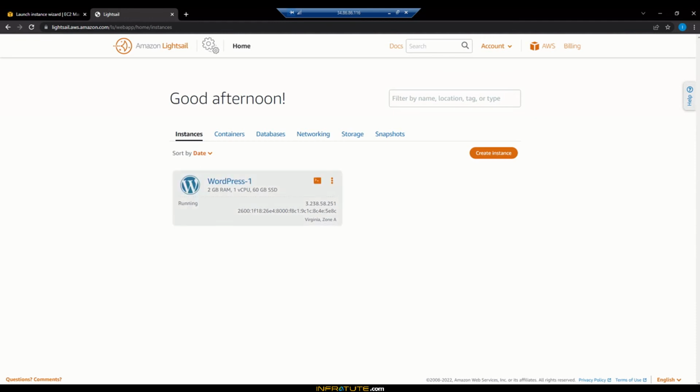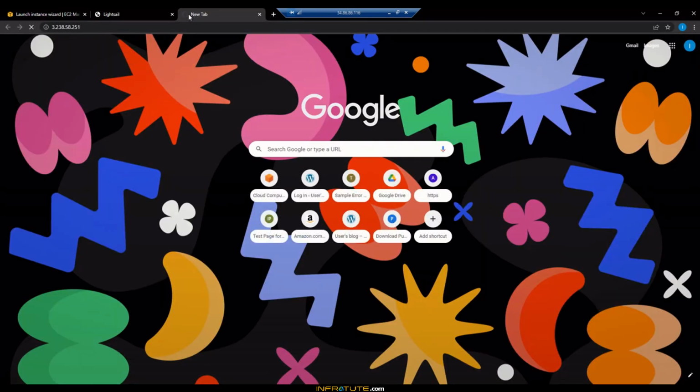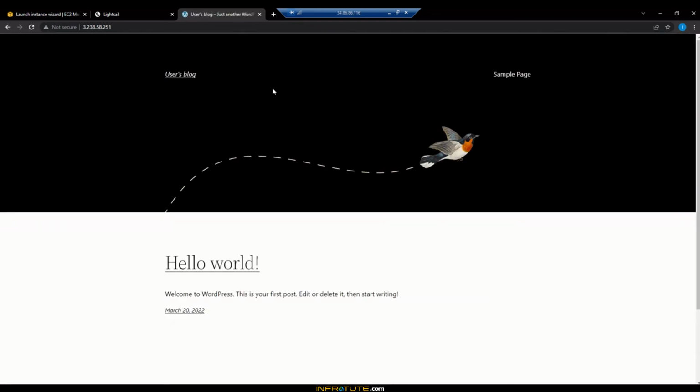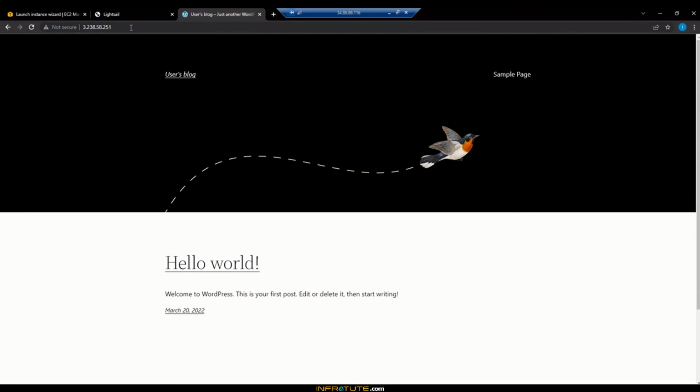All right. So now the instance has completely started and it's up and running. So let me copy this IP address first and let me try to access it. I should be able to see the website. Yes, so I see a WordPress website which is deployed here. But remember, I'm accessing the website through the IP address directly. We will come to this in the later part, in Route 53, and how to assign the IP address to the URL. All right.